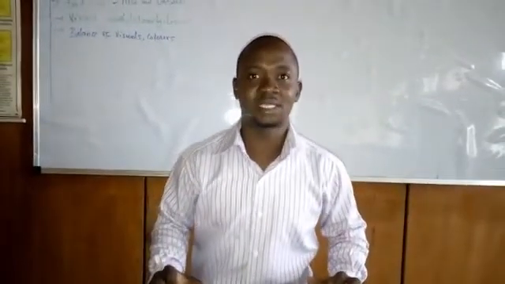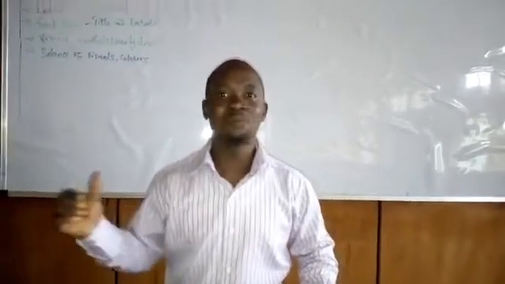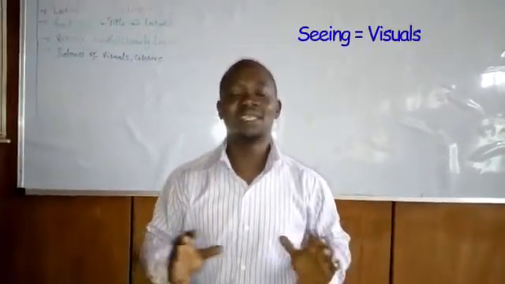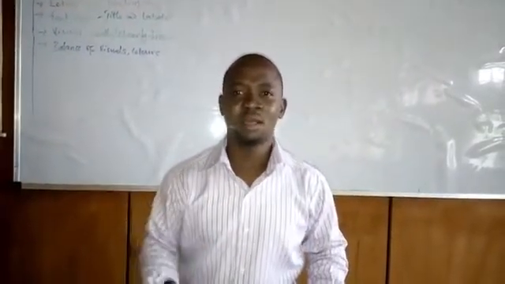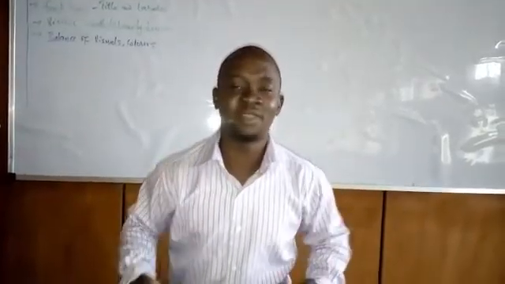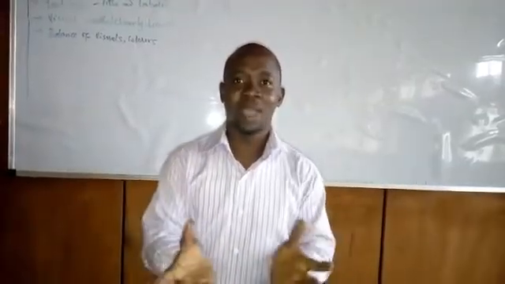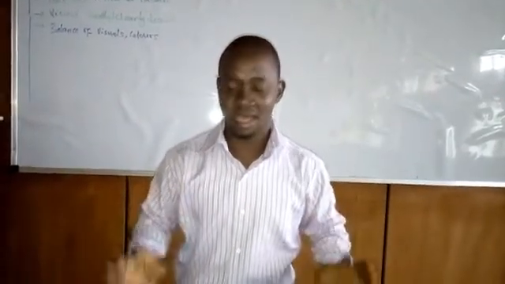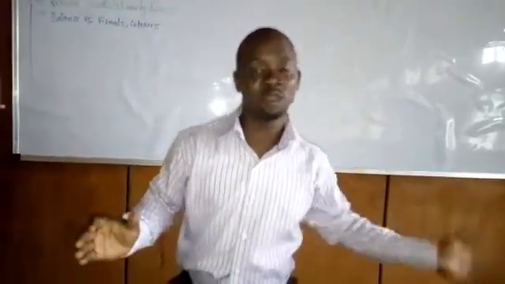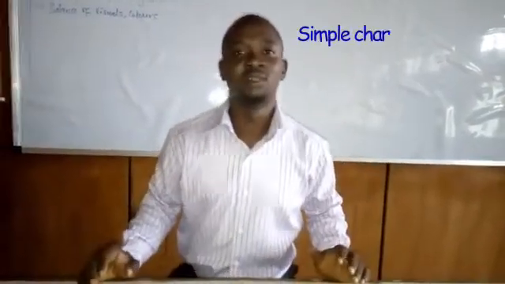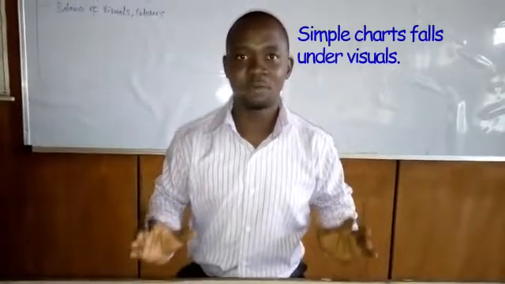The same aspects which is aimed at remembering is the aspects where simple charts fall into. It is always ideal that every learner should have a visual representation of whatever they learn. It is always ideal that they remember in a visual aspect of whatever they learn. And in the popular classification of instructional materials, we have the audio, the visual, and the audiovisual. So charts, simple charts fall under the visual aspect of instructional materials.